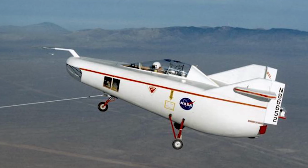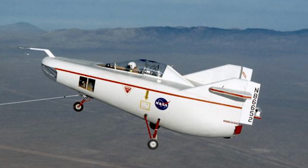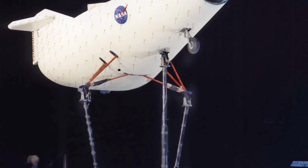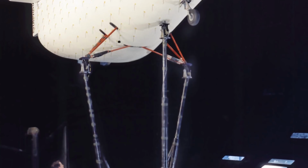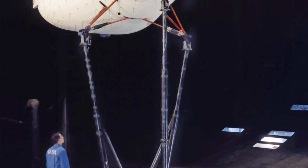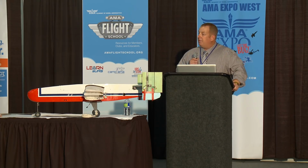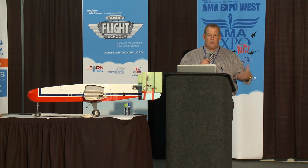If you have a weather issue or you have some other problem where you can't go to your intended landing site, you can divert and you can fly somewhere else and you can land. Same reason the space shuttle used to land at Edwards and also in Florida for weather, things like that. So Milt Thompson was a huge advocate of it. Milt was also an X-15 pilot, very well respected. So his word sort of helped propel it along with Paul Bickle.